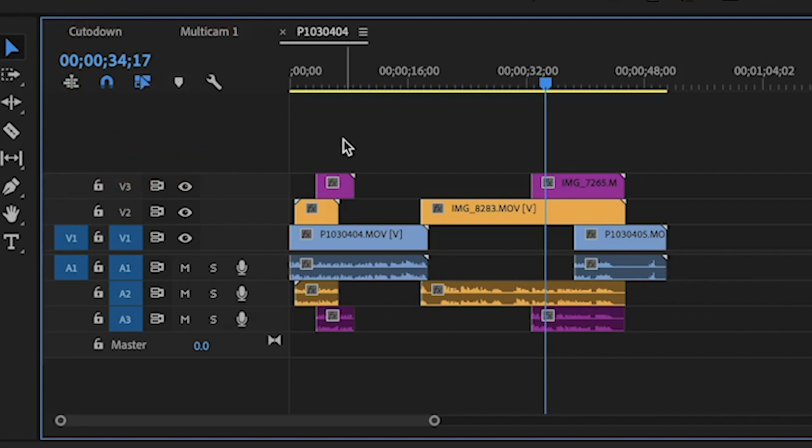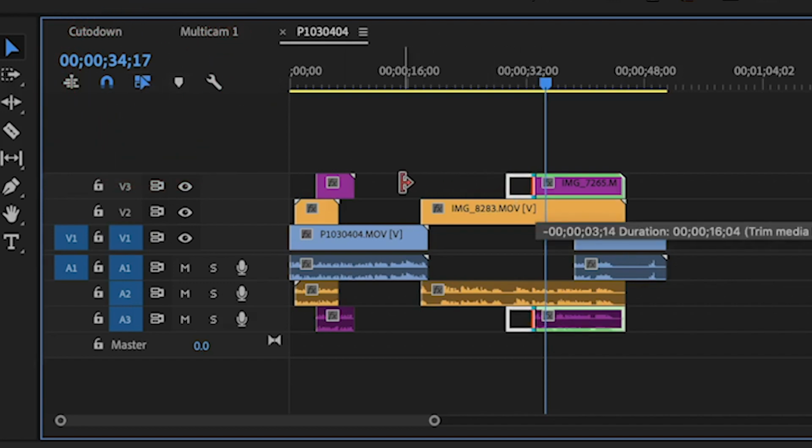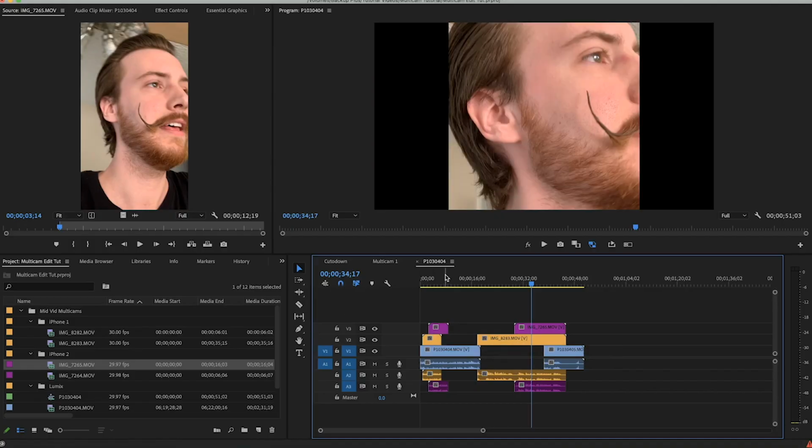I'm going to make sure link selection is on here so it highlights both the video and audio. Once you sync it out, you drag them all the way back. If you cut in on a syllable noise, you placed it on the timeline, you probably cut off a bunch of stuff at the beginning, drag it all the way back and make sure it's nice and lovely. That is all the footage, all synced up.